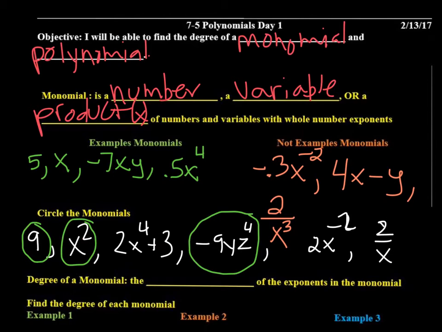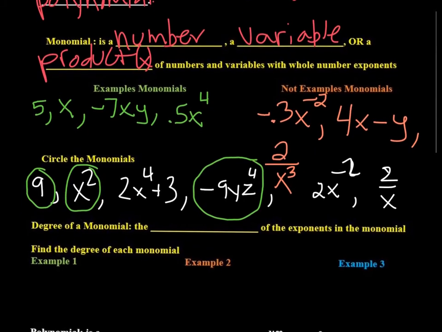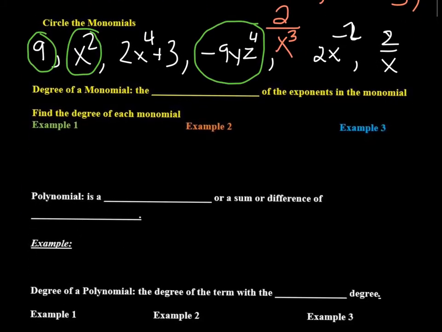So when we talk about a monomial, we want to talk about a characteristic that they have. And that characteristic is the degree of a monomial. And all that means is the sum, and if you forgot what that means, it just means add the sum of the exponents in the monomial. Alright, so let's do a few examples. I'll do the first one, and I'll have you guys try the second two.